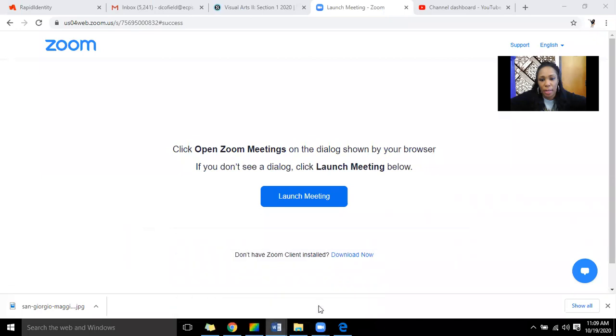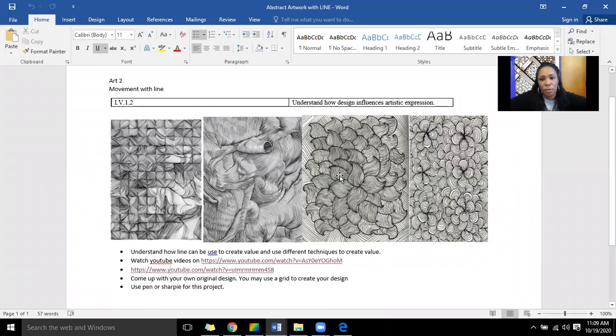So a couple things we want to look at for this project. Don't forget that you want to create some type of movement. If you're going to do this one, I wouldn't start it directly in the center. I would turn it to the side and let it radiate out from that particular design, just so you can make sure that your image goes out from the side and then goes around. Remember, this one is using grid if you want to use something similar, or you could just freeform it as you can see here. So with this one, you basically have your shapes, but you add these curvy lines all in it.